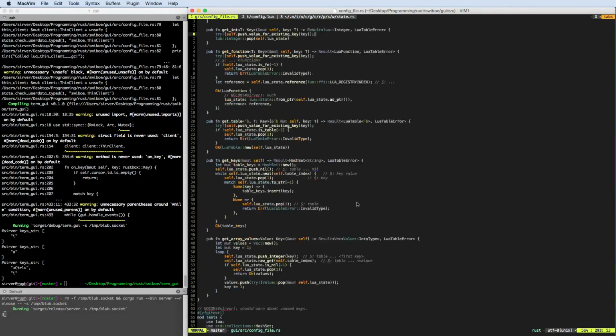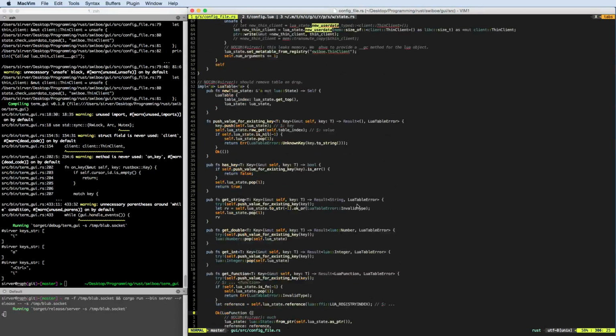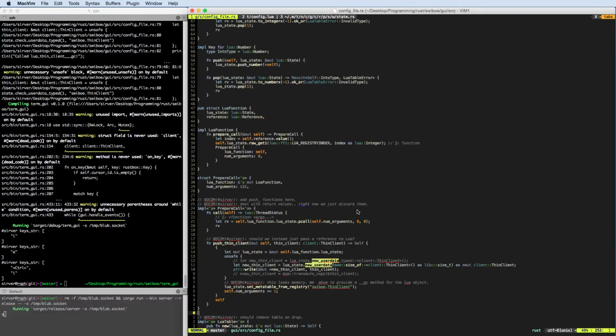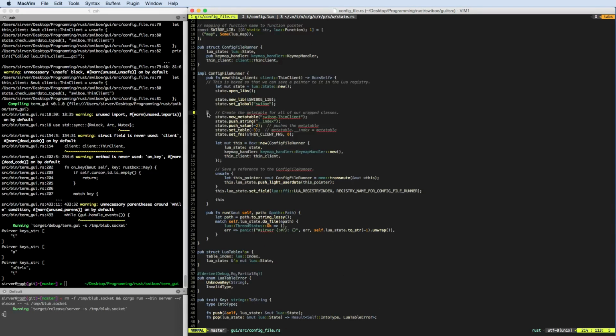Basically, that needs two things. First, we need to set up a meta table for our thin client in Lua. So when we bring up the Lua state, we have to register that meta table. And here, that's how it looks. It's very simple actually, but there was some secret sauce that we were missing. So first we create a new meta table. That will push an empty table onto the Lua stack, and it will register the table in the registry with this name. And that was some secret sauce that we were missing.